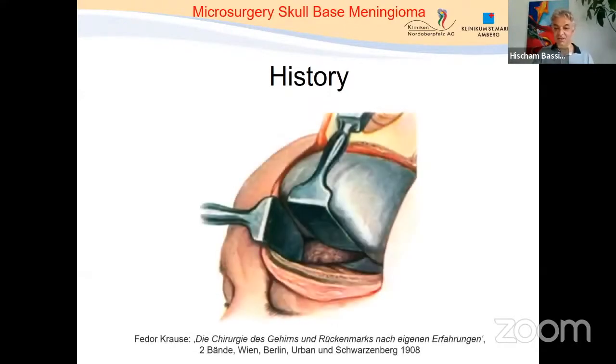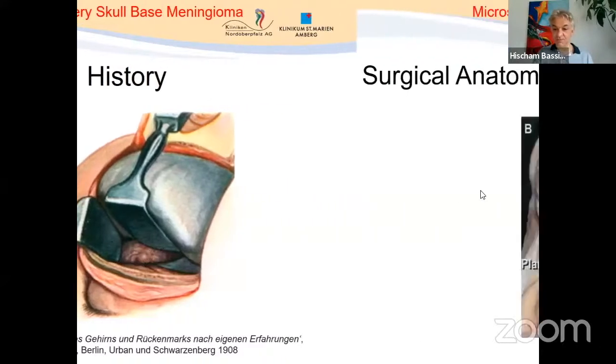You can see here another historical image from Peter Krause, who was a German neurosurgical pioneer, and from his book about the experiences he got for removal of these tumors. And you see also a unilateral approach. And by the way, also at these times, the bone was left with the flap. It was not taken away. This is a subfrontal approach to these meningiomas.